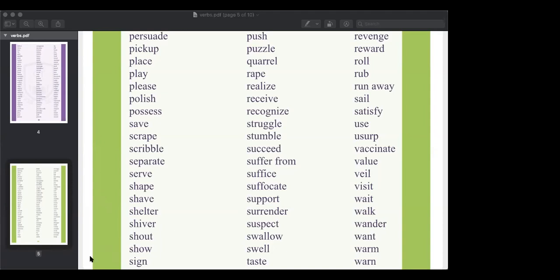Next. She should buy the gold. Should she buy the gold? She shouldn't buy the gold. They should donate the blood. Should they donate the blood? They shouldn't donate the blood. Very good. He should visit the park. Should he visit the park? He shouldn't visit the park. Good. He should pay attention here. Should he pay attention here? He shouldn't pay attention here. She should spend some time. Should she spend some time? She shouldn't spend some time. Good.